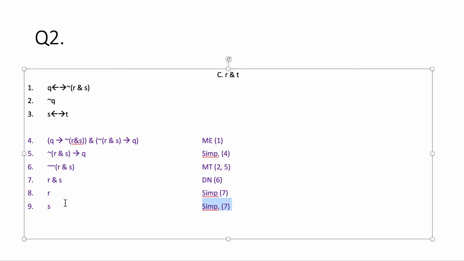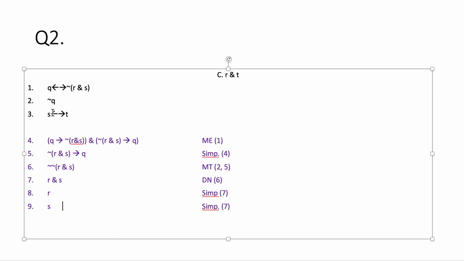Now what I'm going to do is start looking at my other biconditional. I'm going to see if I can use material equivalence on that in the same way as I did last time. Because I think if I can turn this into a conjunction like I did with the other biconditional, I can see how I might eventually use this S that I've isolated. So I'm talking and getting ahead of myself now, so let's just walk through it slowly.